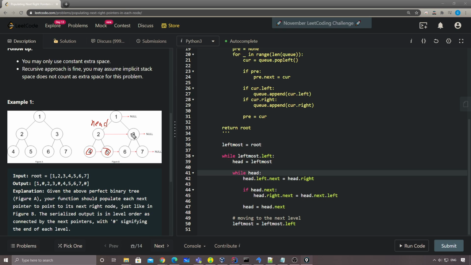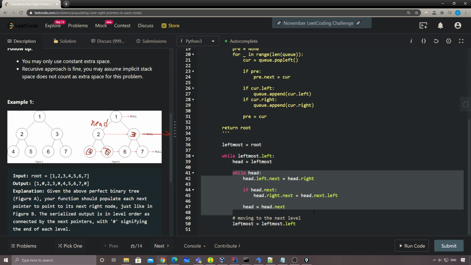Which means that now we have built everything for both 4 and 5. Now let's move to 3 to build the links for 6 and 7. And if there's another node on the same level after 3 here, we'll be moving to that, and so on and so forth. That's how we move this head, and how we move into the next level.